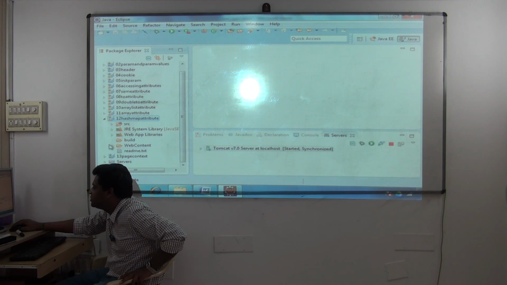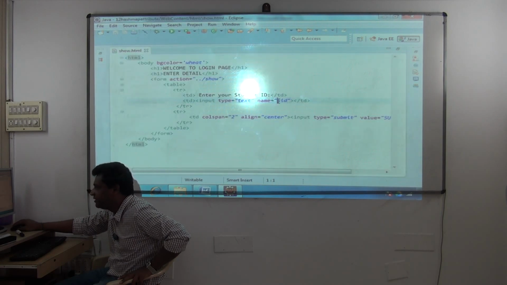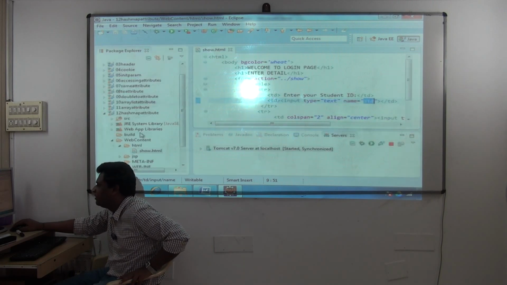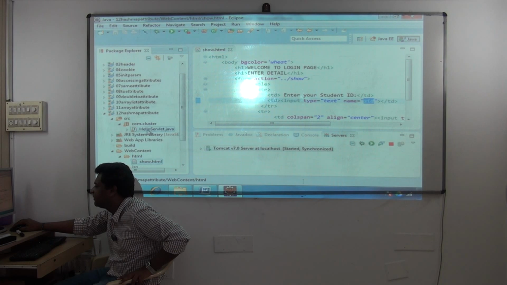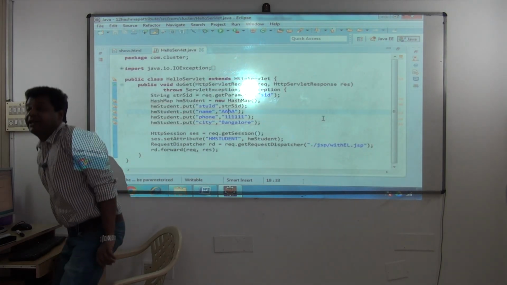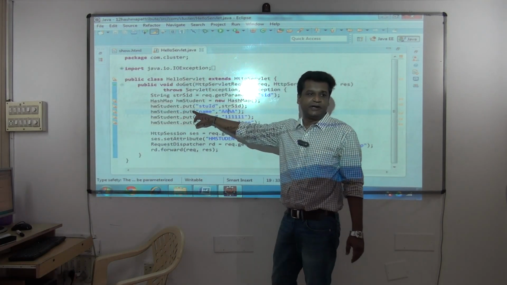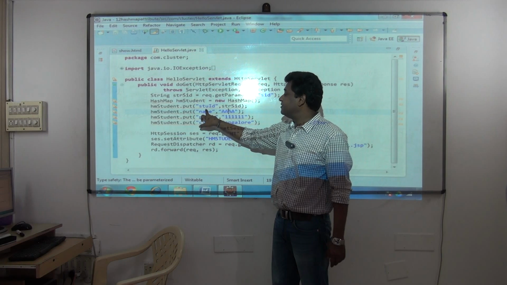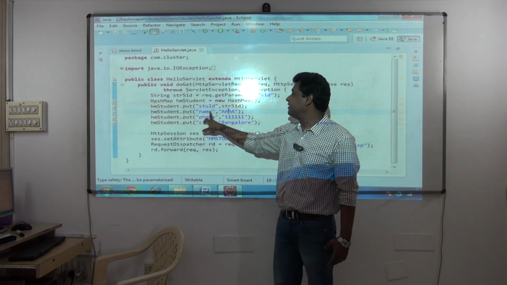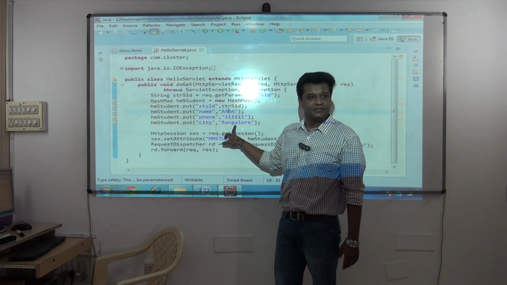Okay, see this. User will make a request, show.html. He is going to enter his ID. From the database, you have to collect values and display. Fine, you will do it. But I am hard coding. This is servlet. Look now. What I have done? I created a map object. And this is key, this is value. Again, this is key, this is value. Yes or no? So I filled.